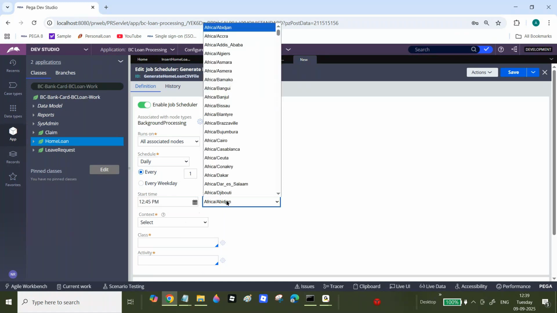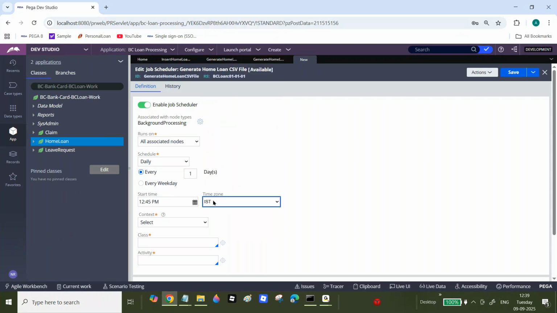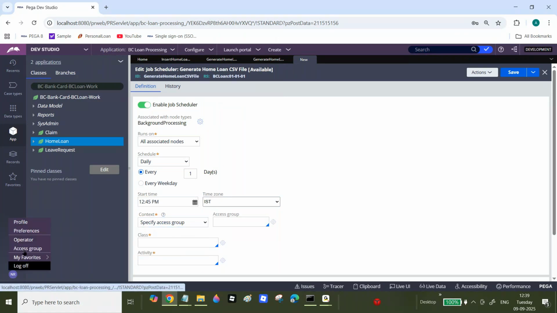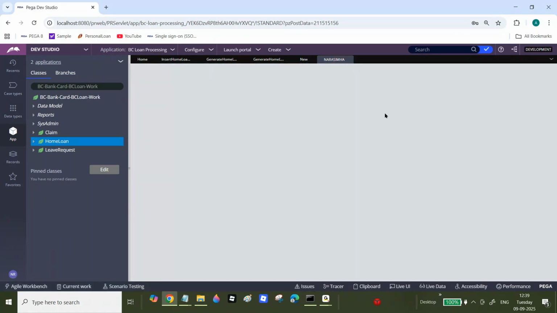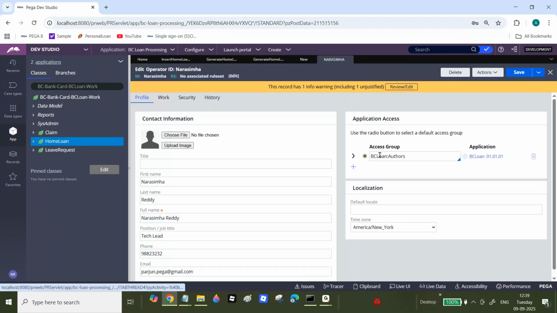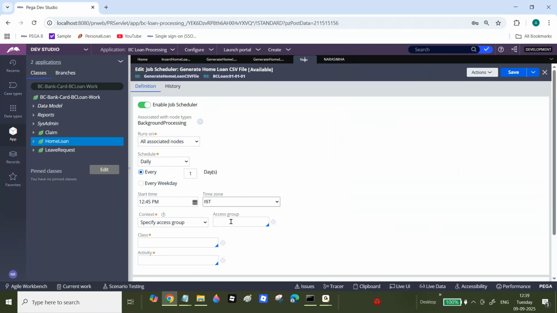What is the time zone? You can specify the time zone, and the context in which you want to execute the job scheduler. You can also specify the access group if you want.